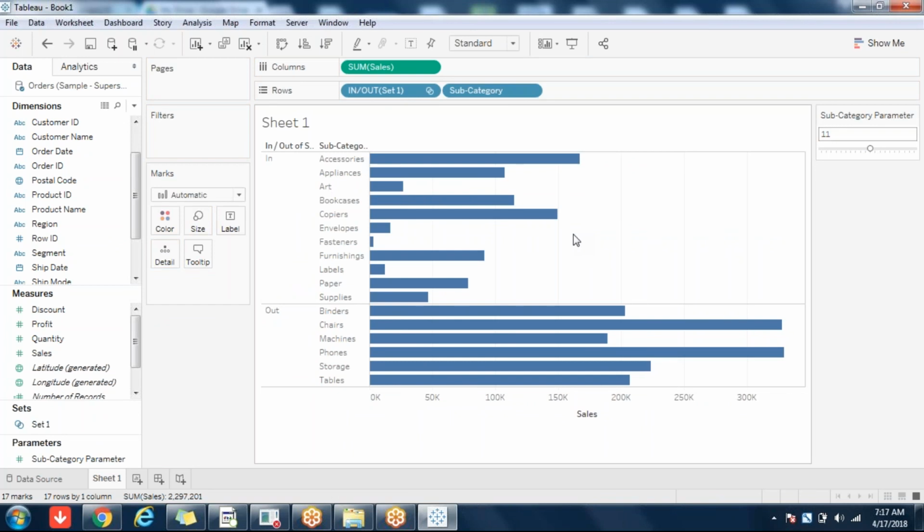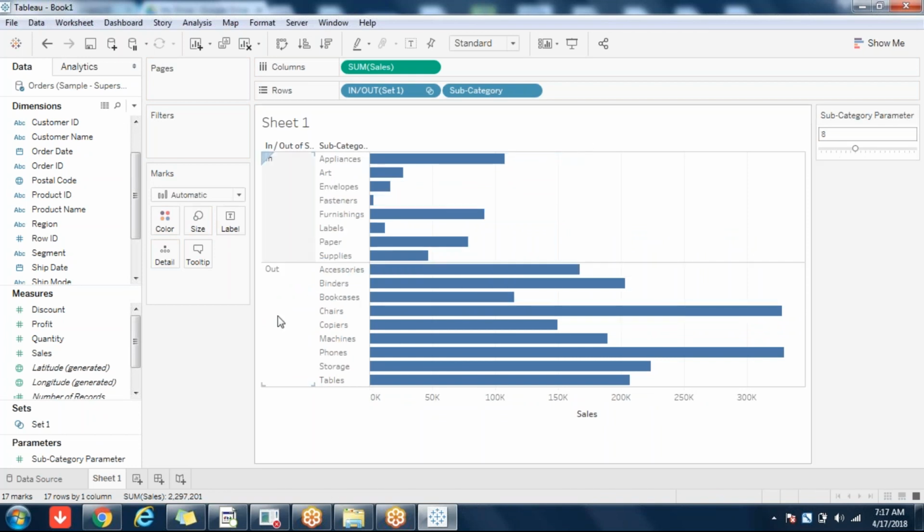Now, here I was changing this. The values which are part of the set were changing. But I told you, you will not get requirements asking to show both in and out, or in only, or out only. Your requirements will be, see, I want to see top 10 by sum of sales. I want to see bottom products with respect to profit. Such kind of requirements you will get. For such requirements, you should show only in.